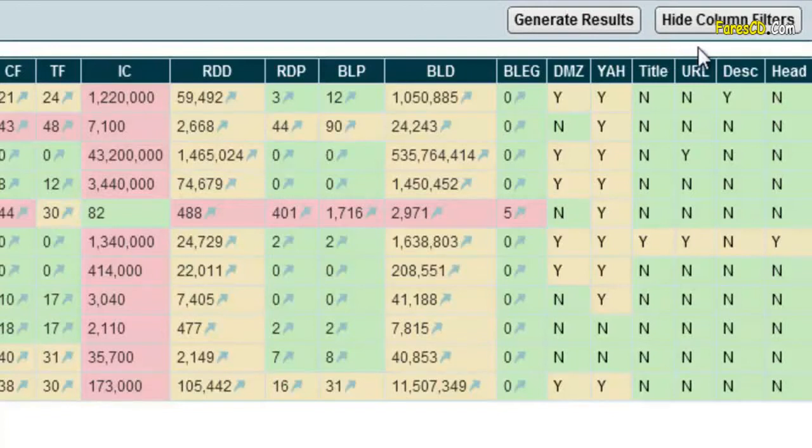Okay, the next thing is the URL. It's basically, is the keyword phrase, again, we're doing robot vacuum cleaners, used in the URL? You should use that phrase in your URL if you want to rank for it.